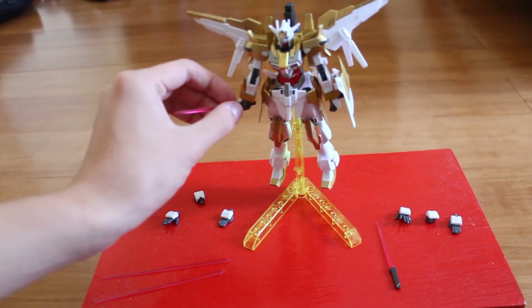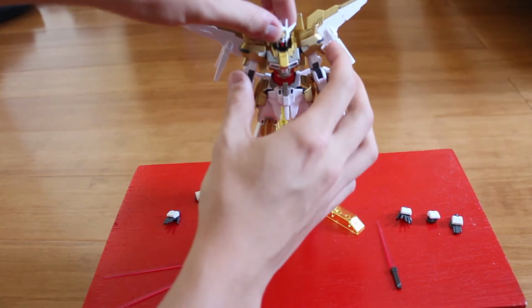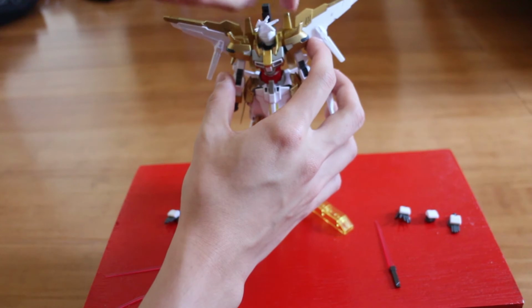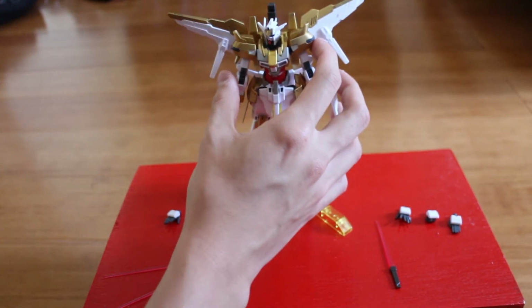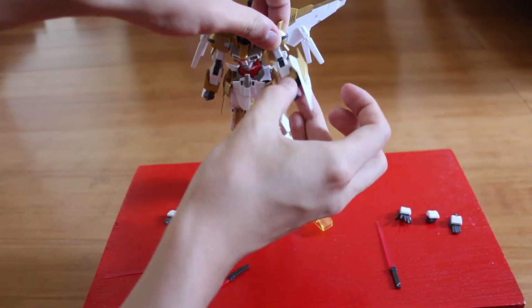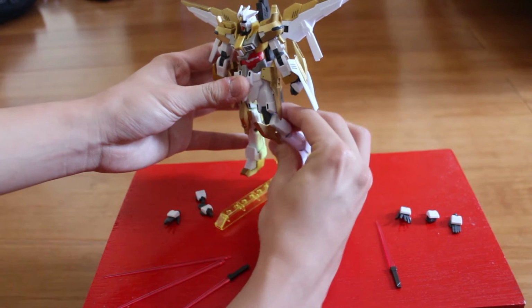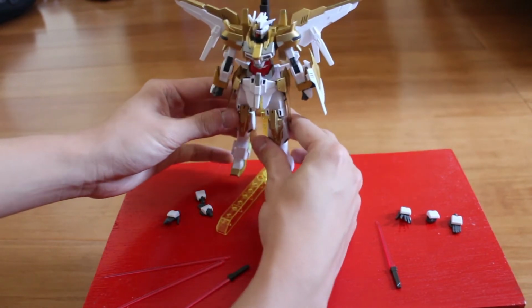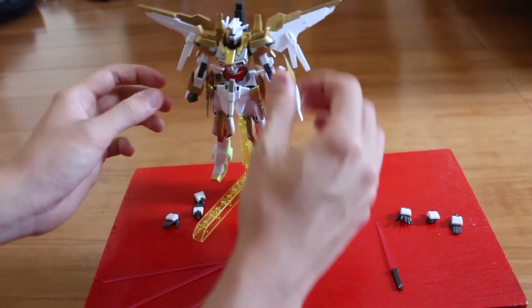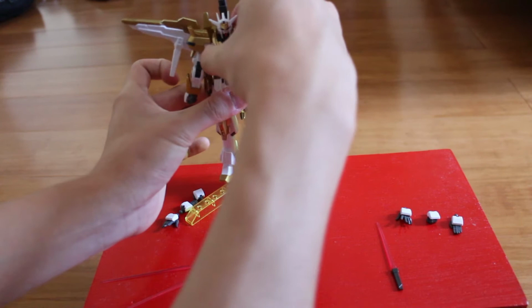And also, let's talk about movements. You can move it freely as well. So you see the head can be moved really easily. Like this. Go all the way back. Came back. Still fine. And we got these hand joints, they can move. And we got the leg unit. Oh, the legs can be moved like this. And the side armor can be moved as well. The back of the wings can be moved. And also the waist can be moved as well.